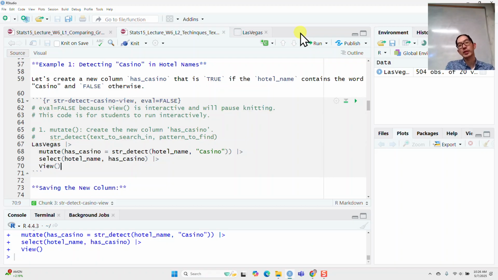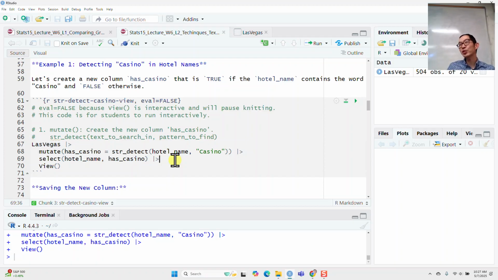Maybe, maybe not. If you're going to do something like this, make sure the analysis makes sense. In the context of this particular data set, searching for the word casino in the hotel name doesn't actually tell us if the hotel has a casino or not. I've been to Las Vegas, and I know Caesar's Palace definitely has a casino, but in the data set it's not Caesar's Palace Hotel and Casino, it's just Caesar's Palace. So using that word as an indicator is not going to be an accurate and reliable detection method.